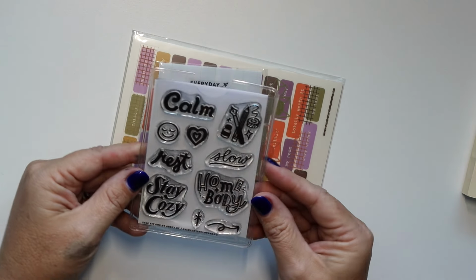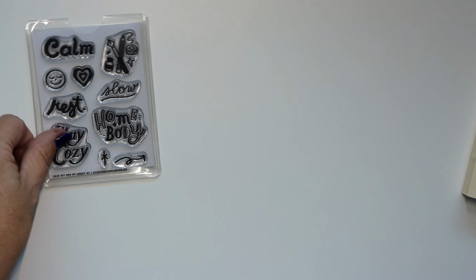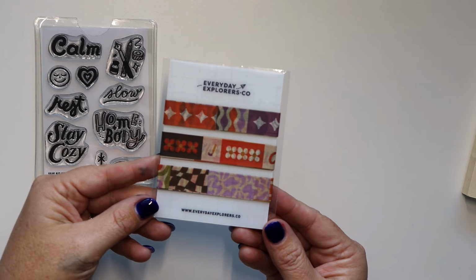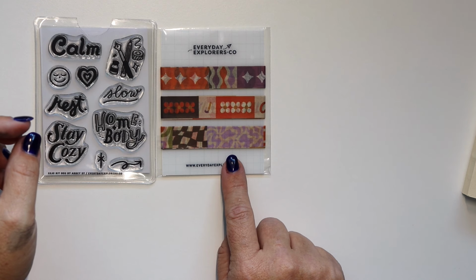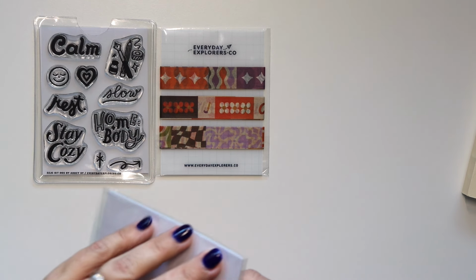So what's included is this 3x4 stamp set, which is super cute. And like I said, the whole thing is designed by Abby C. And then there is a washi tape sampler. It has these 3 washi tapes in it, and I think it's like 2 meters or something of each, which I love. I also love that when you're done with the washi, you can use this card for other washi samples.